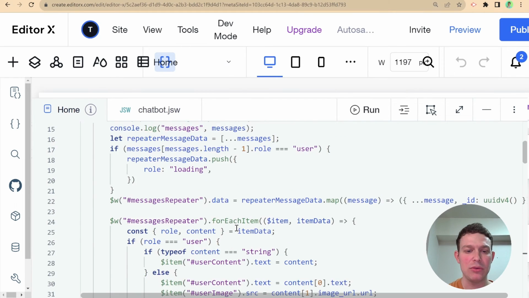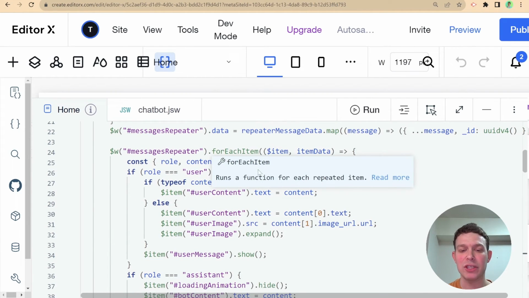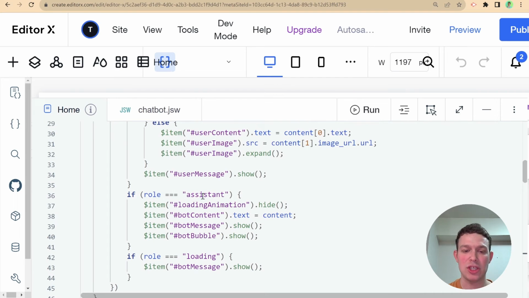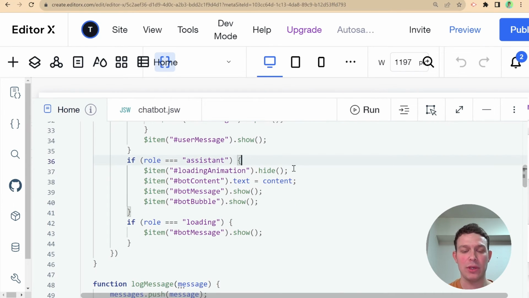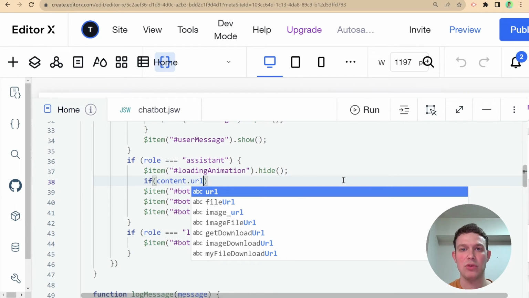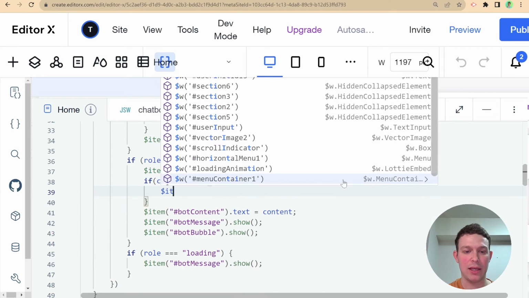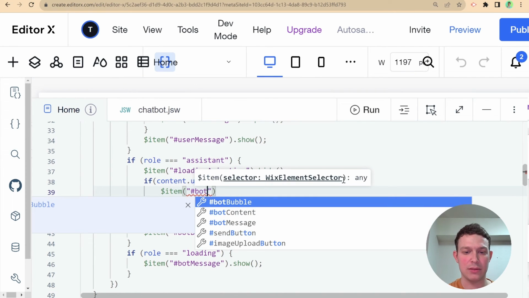One last thing that we'll need to do is to fix up our for each item callback function for the repeater and handle the situation where we have a URL. So here I'm going to say, the loading animation we're always going to want to hide, and we're always going to want to show this, but here we're going to have an if statement that says if content dot URL, so if there's a URL property for the content, then what we're going to do is say item bot.